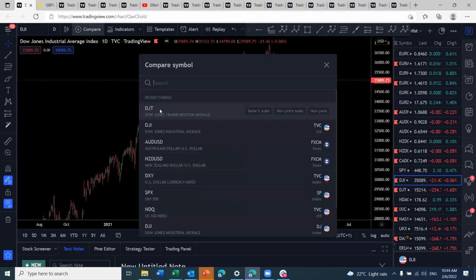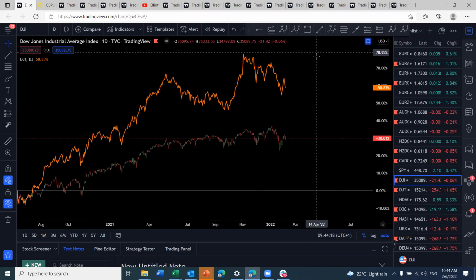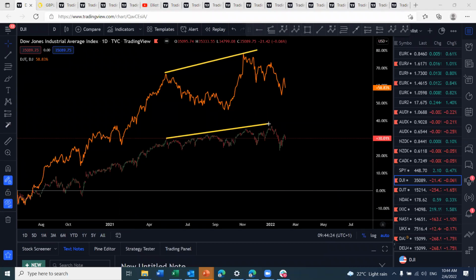Let's have a look at what this gives us. Now, this is the industrial, and I want to look at the average as well. Now, what we have here is this. We've got this one going to make a new high here. This one also made a new high. So no problems up to this point. Now, the problem comes when we get to this level. When you get to this level, what happens to the industrial average? The industrial average does the following. It makes a new high. This is a new high on the industrial average.